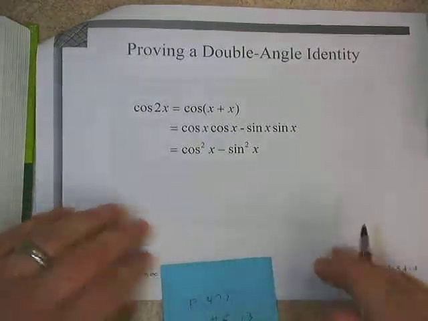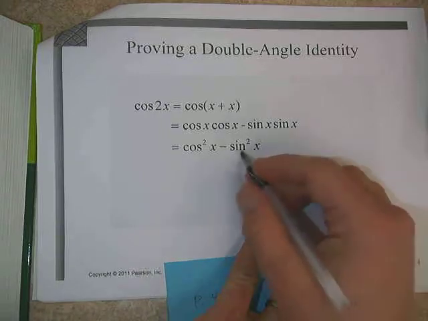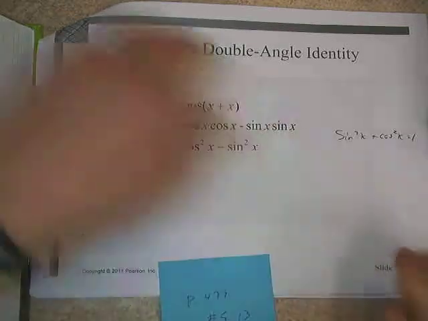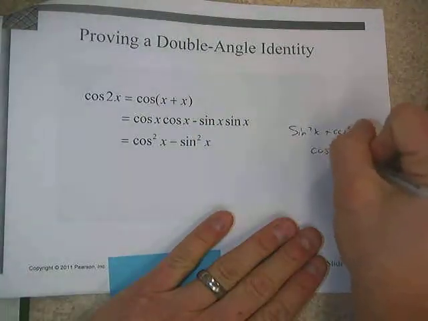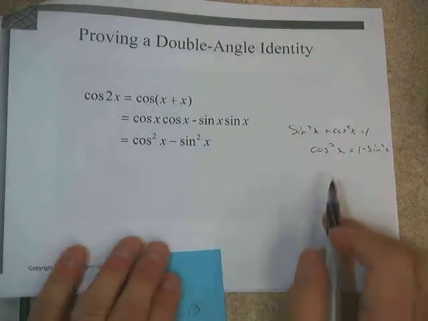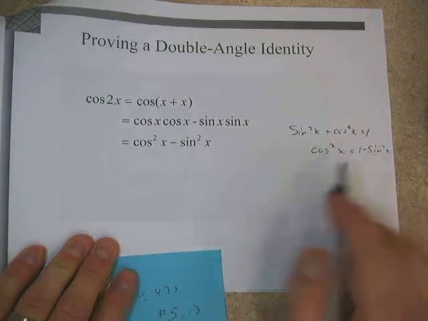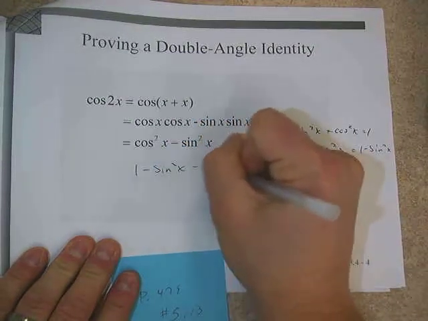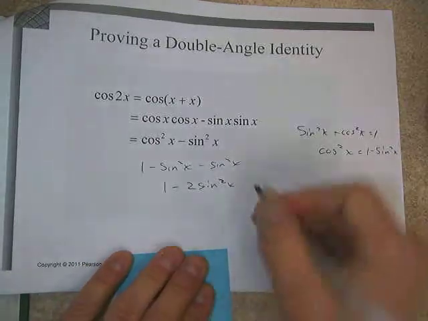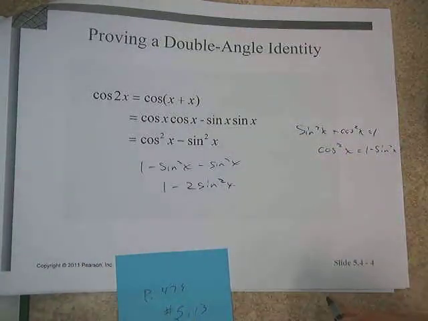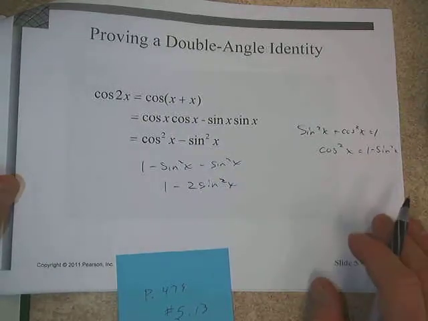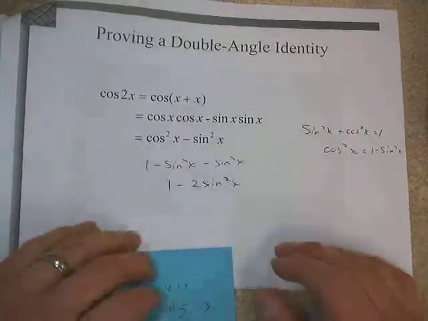Now, the other two, just to illustrate, the other two versions of this come from the fact that I know that sine squared x plus cosine squared x equals 1. Since that's a fact, then cosine squared x equals 1 minus sine squared x. So since that's true, if I were to take this identity and plug in that instead of cosine, I'd have 1 minus sine squared x minus sine squared x. And that would lead me to 1 minus 2 sine squared x. And if you looked on the previous slide, this was one of the other versions of that same identity. We could do the same thing over here by solving for sine squared x and then plugging it in, and we would get the other identity, which is 2 cosine squared x minus 1.